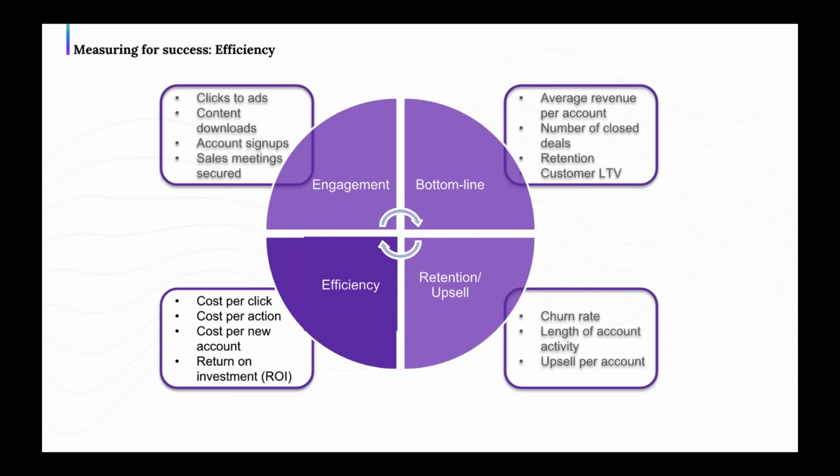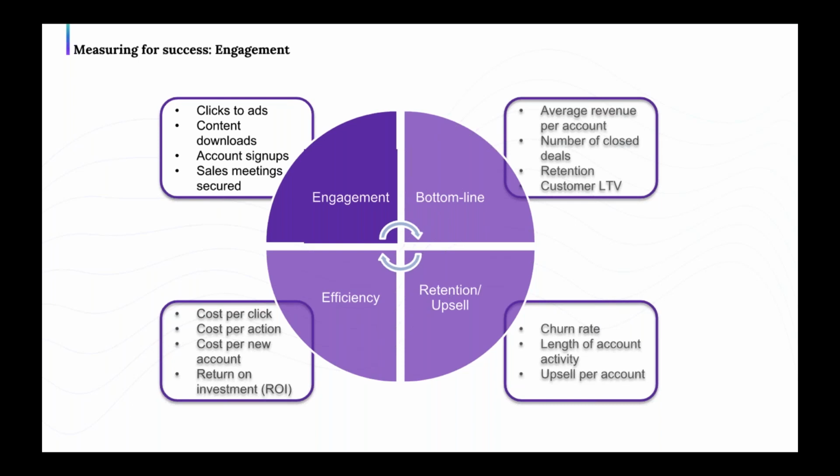the cost per click you have on advertisements, and then obviously the return on investment, which is probably the most important metric here, because even if cost per action or click or new account are high, if your ROI on those high actions is also incredibly high, then that's definitely an efficient campaign and something that's worth your time.